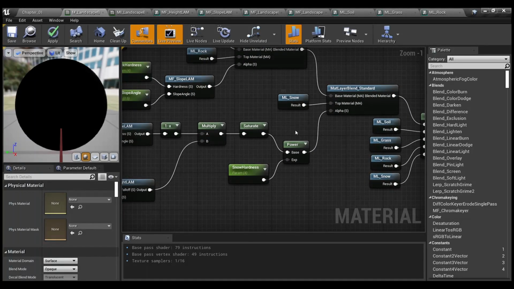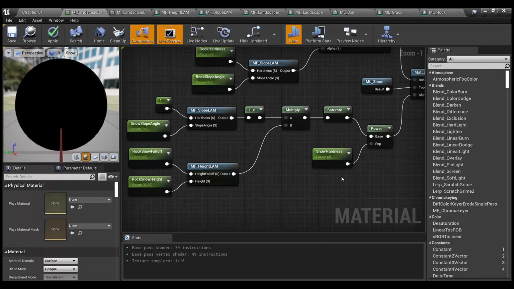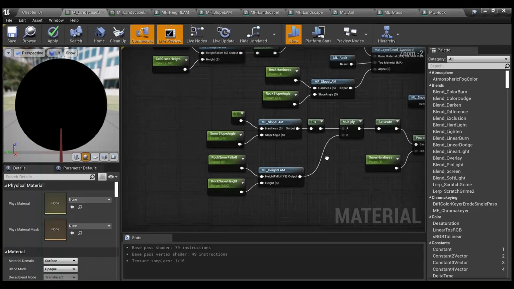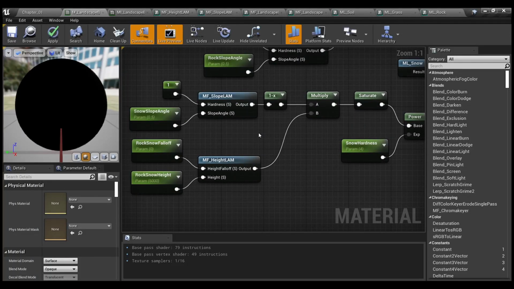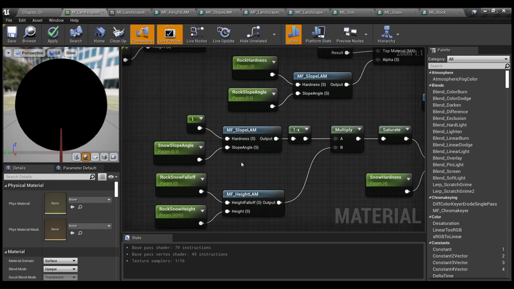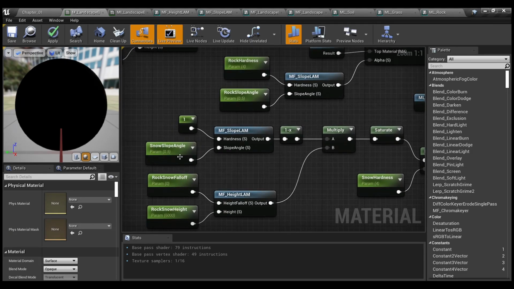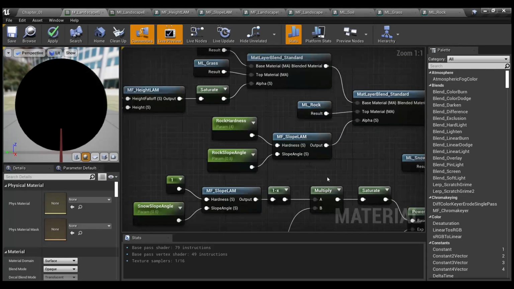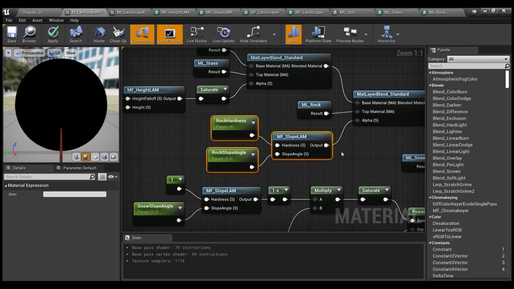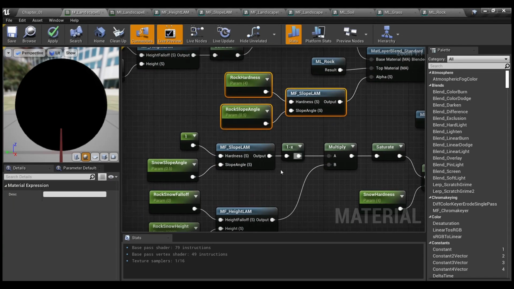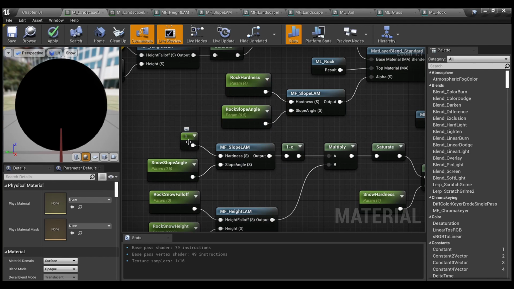For the proper snow blending, this logic is actually needed, because at a certain point we will have a height from where our snow should start covering our landscape. Then we multiply it by the slope. We use the same function here like we have it when blending with our rock layer, but hardness here should be set to 1.